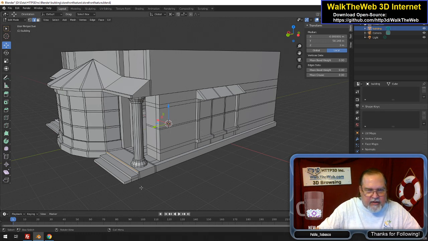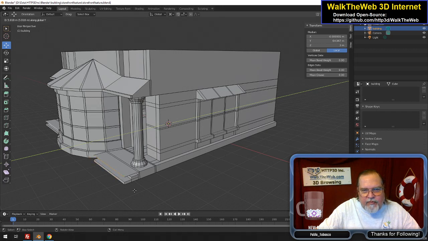So we're going to extrude Y direction, and we're going to go 58. So we started at 58. Was it 58? Yeah, 58, and we're going to go to 67.